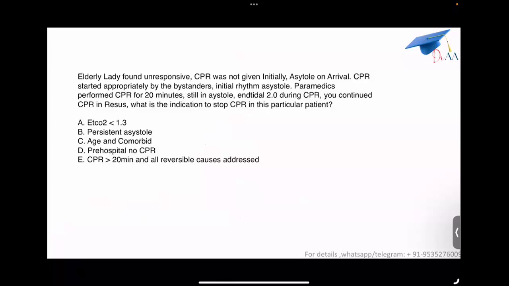So we are having a question where you have tried resuscitation, you tried your level best. What is the indication to stop the CPR? You're getting exhausted, you want to stop the CPR. So which parameter do you need to consider before you stop the CPR? Reversible causes, more than 20 minutes. E will be the most appropriate.